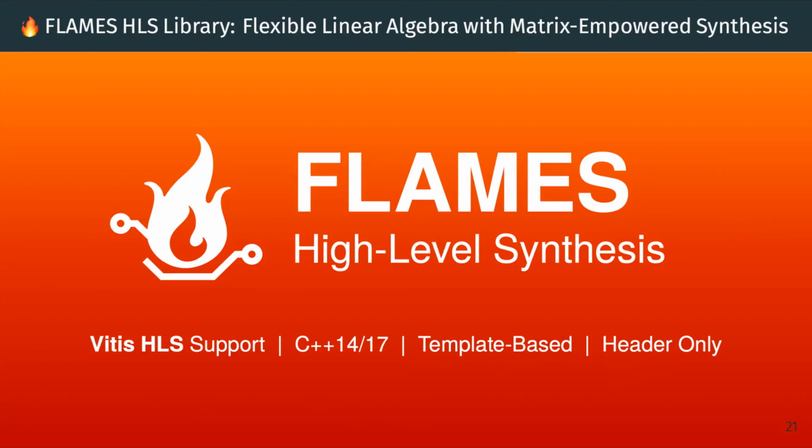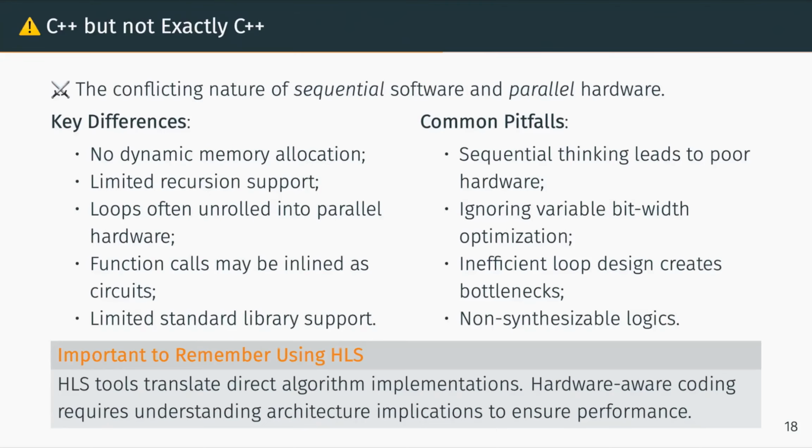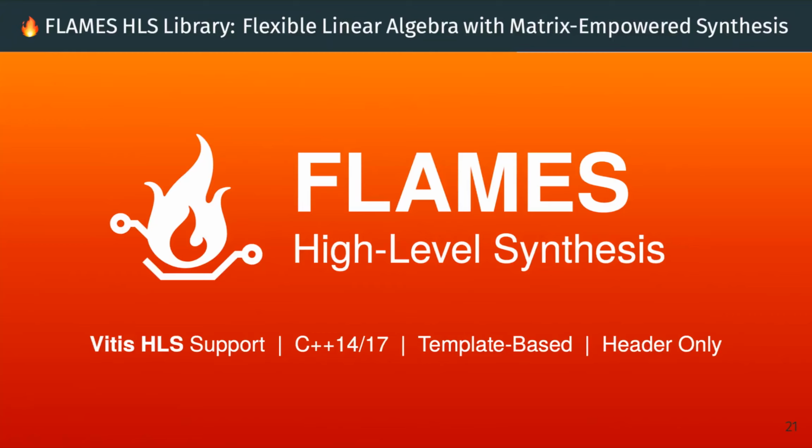Yeah, here's the time to sell my own work. I previously did a small project that creates a library called Flames to do linear algebra with matrix-empowered synthesis. Because as we mentioned before, there are so many things to vary and so many fine tunings. If we have matrix optimization and matrix calculation, can we do it in a simpler way?